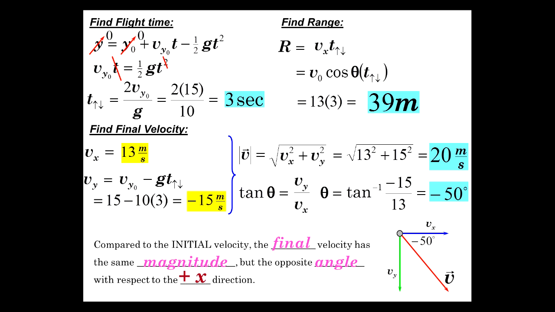Don't be lazy and only solve for part of that. Do the whole entire thing. And that will conclude this particular version of projectile motion. And next time, we will get the more general projectile motion situation where we start or end at a different height than we started. Okay, see you then.